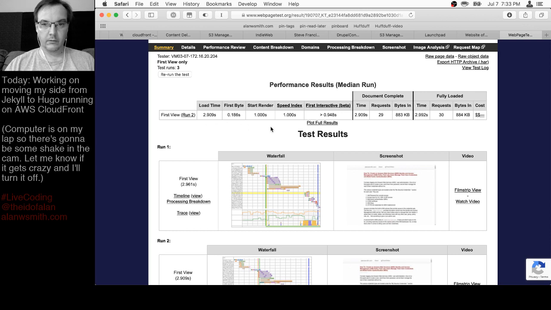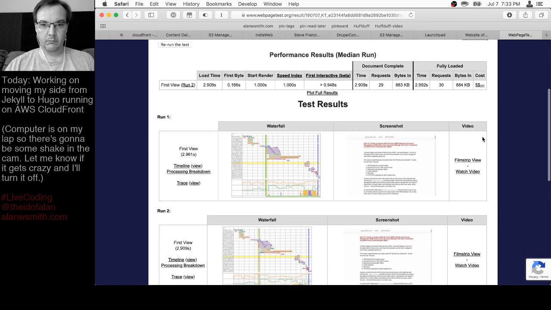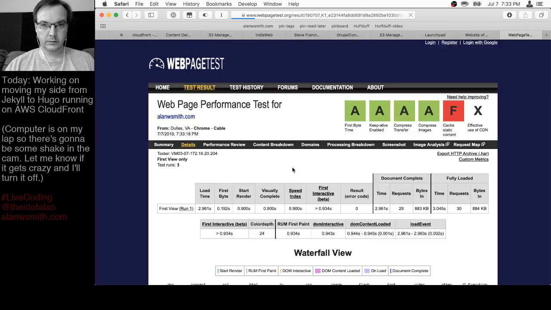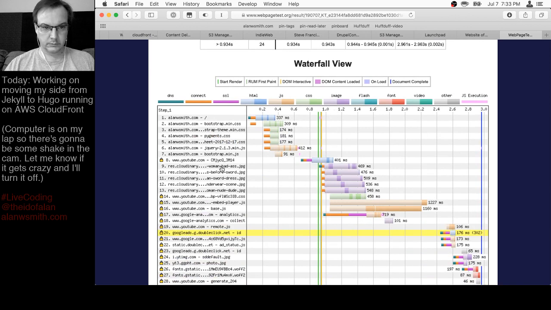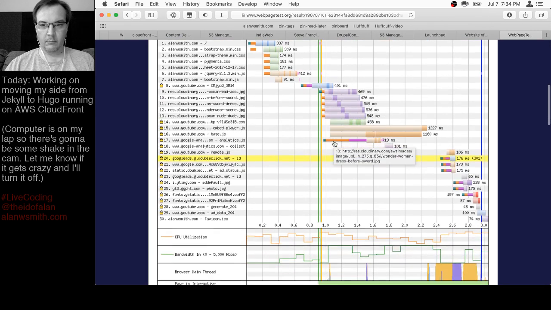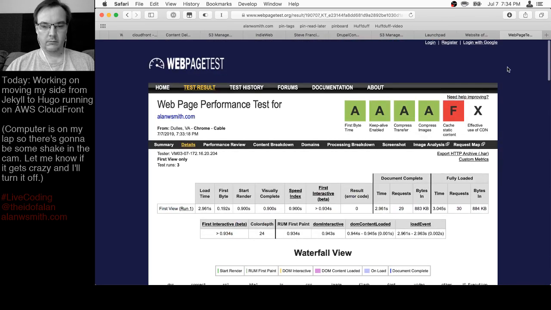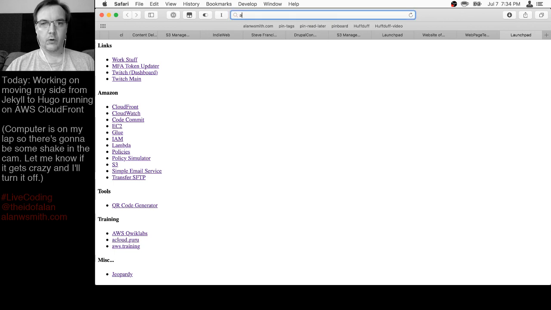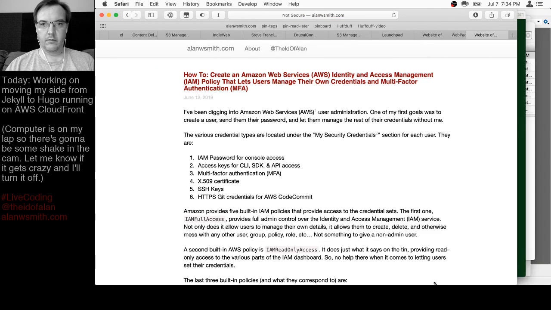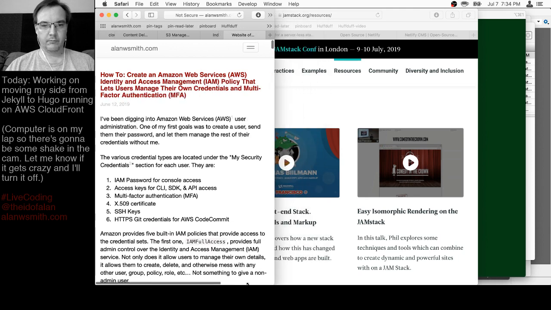Load time 2 seconds. Oh, that's a long time. Start render 1 second. Ooh, that's way slower than it should be. Should have gone much faster. Something got hung up there. Cloudinary took some time to get some images back. I don't know. jQuery MS took some time. Oh yeah, so it's using jQuery and Bootstrap. I may see if I can get away from those. Actually, I don't know why I'm using those. Oh yeah, I was using Bootstrap for the responsiveness.